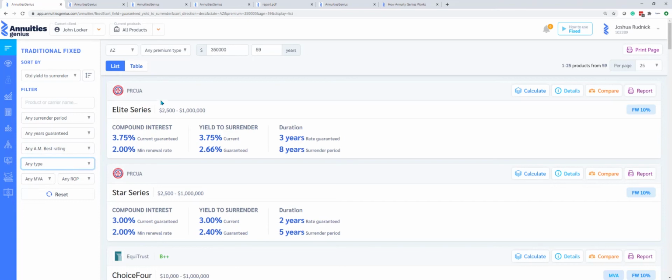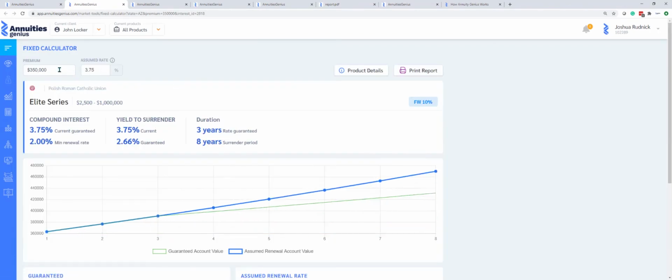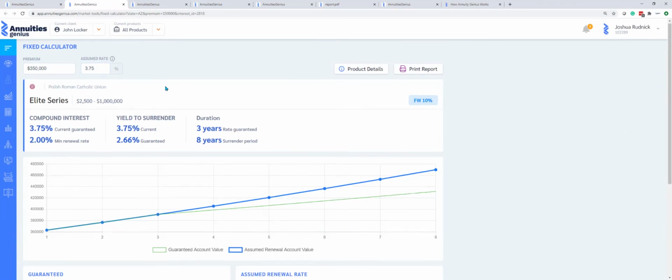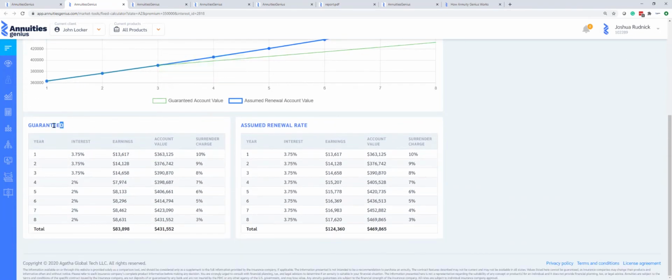This one is pretty cool because now you can calculate the fixed traditional. So if we click on calculate, here it shows the premium and the assumed rate of return. And we can see here that calculated, and you can see that in this format, guaranteed. And then you have the assumed renewal rate.